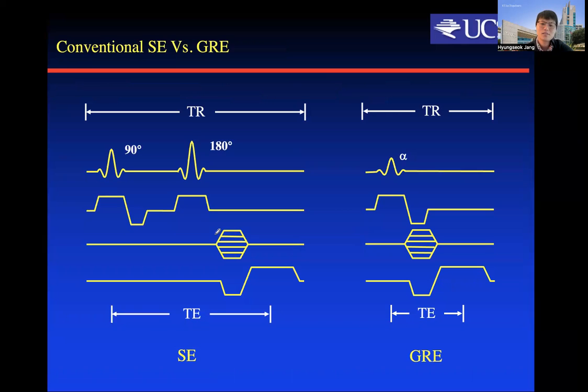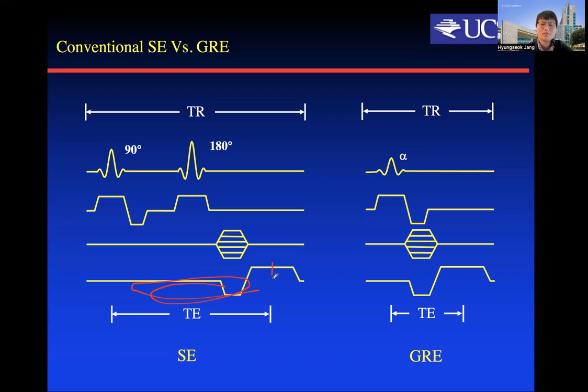Then let's start from the two most frequently used sequences in MRI. I think you already learned about this in the class, Tom's class. So this is a spin echo, right? After the 90-degree pulse, we apply the 180 refocusing pulse to get the spin echo. And then to read out the data, we apply a certain phase encoding gradient, and there's a rewinding gradient, and then the readout. This preparation takes a long time to get your signal.